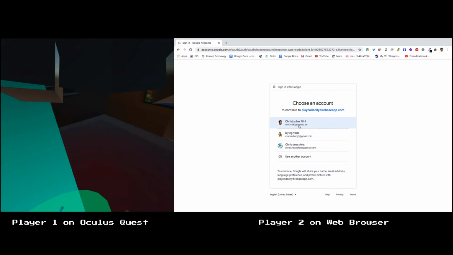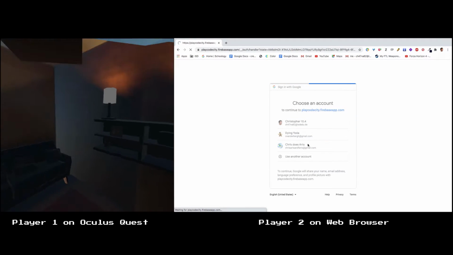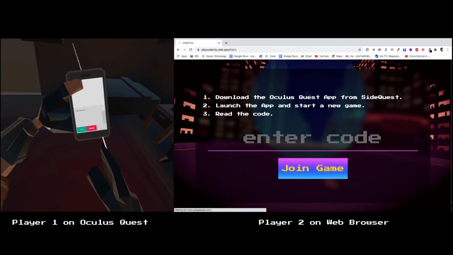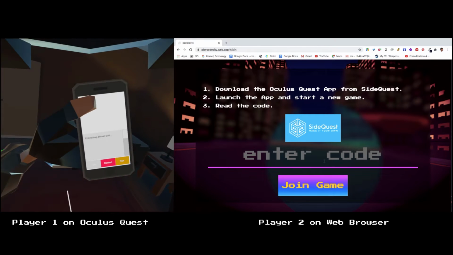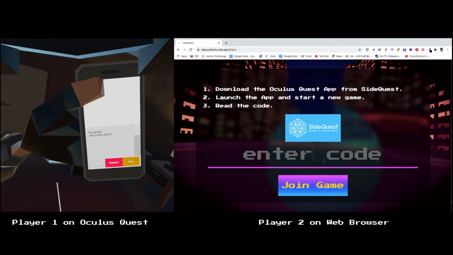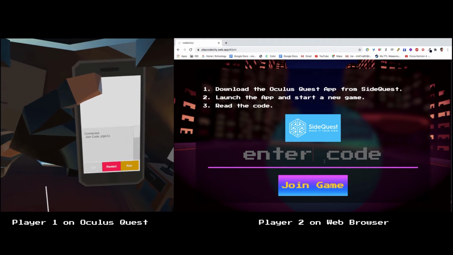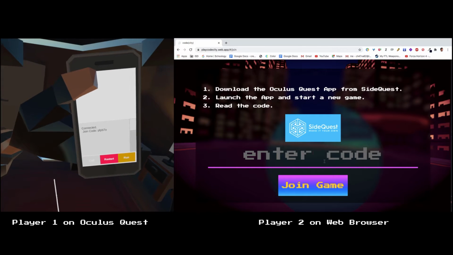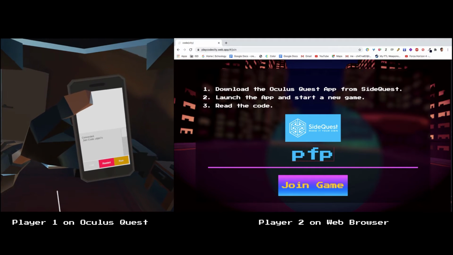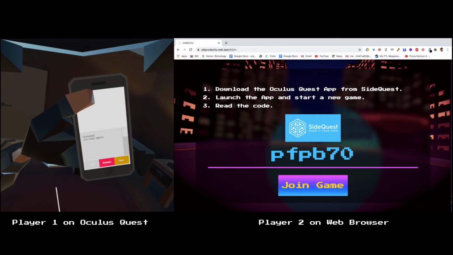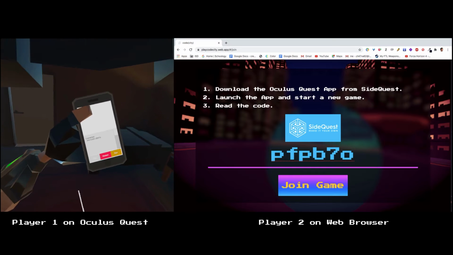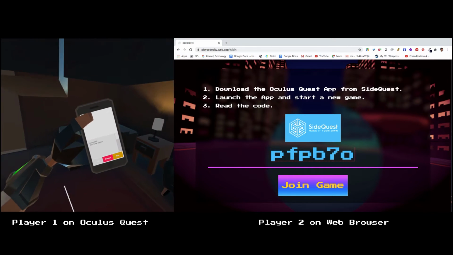Cool. So I'm here in my room in Code City. Right, Chris, I'm gonna give you a code right now. Okay, I can see where I need to enter. So I'm just calling you on my virtual phone here, and the code is PFP, B70, 0 like O for Oscar. Okay. Is it capitals or lowercase? It's all lowercase. Okay.